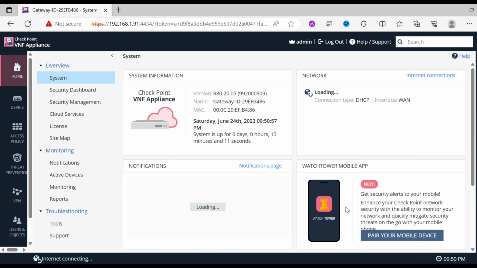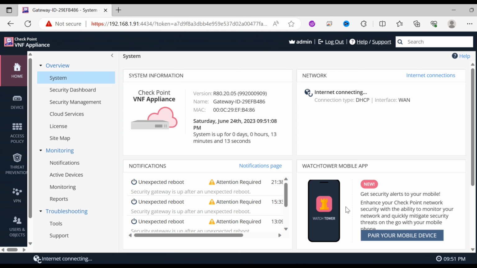VNF is one of the small scale appliances we generally use for basic things like VPN connectivity, for small scale requirements, for a small company having fewer users and less traffic passing. Generally we use small scale Checkpoint appliances in that situation. Just wanted to give you an overview.